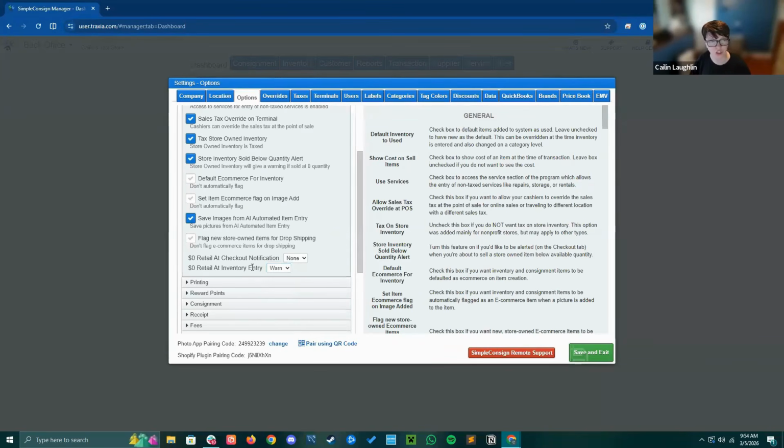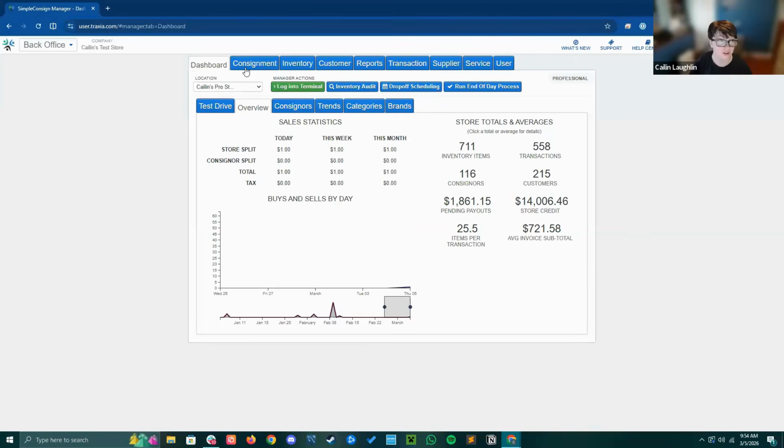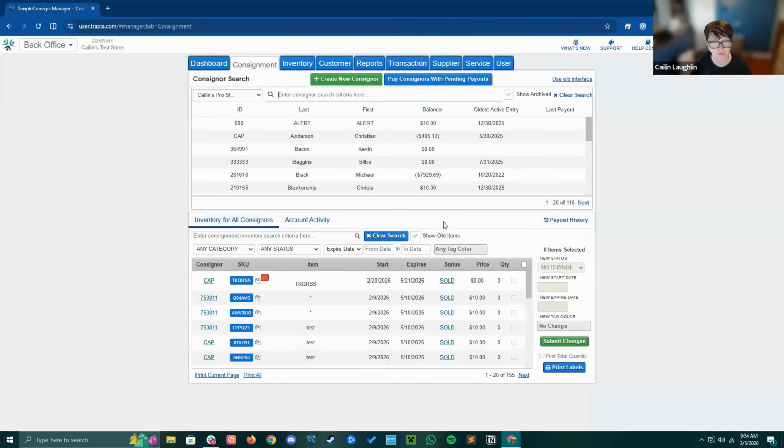So the goal of this feature is to let you know and either warn you in case this is intentional, or fully block you if you know for your store that this is not intentional, that you have items that you're creating in that inventory batch that have a $0 retail price. So that will let you know, hey, you've got something that is potentially a mistake. Maybe you forgot to type in a price or you accidentally tabbed through it or it got overwritten. You'll be able to be alerted of that.